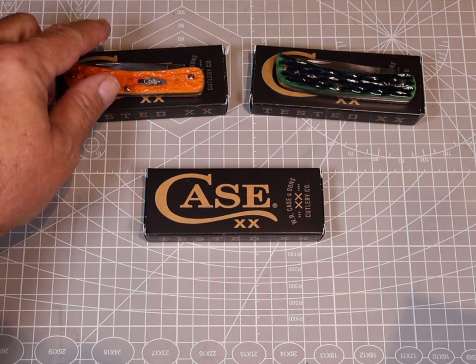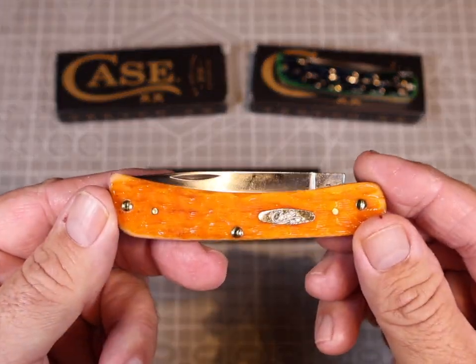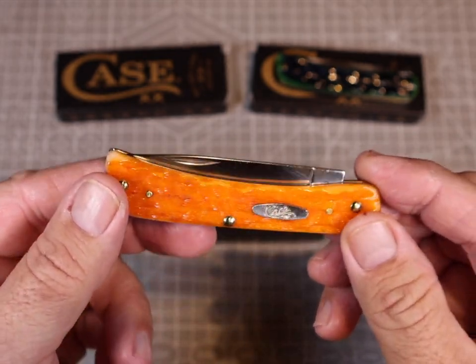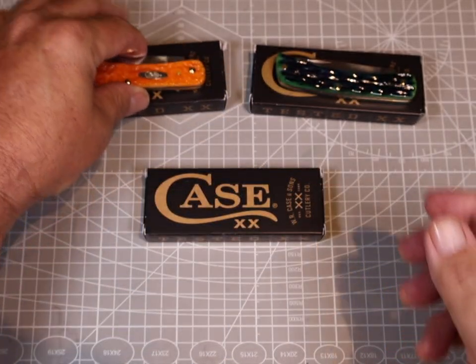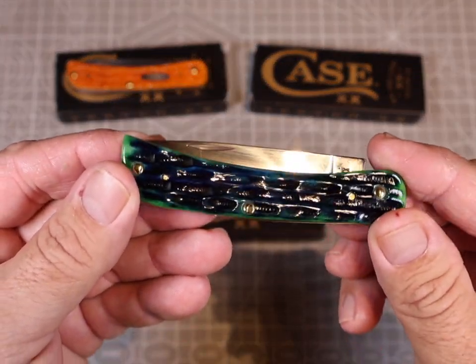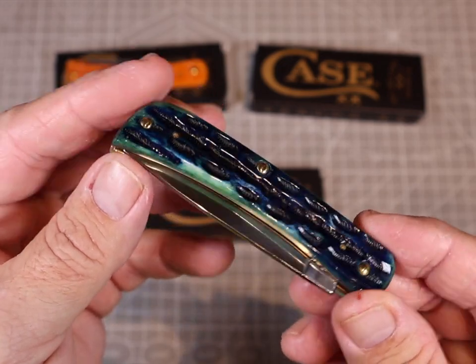So with my recent quest of rebuilding my collection of Case knives, I decided to order my third Sod Buster online, as I found these two locally. I couldn't find a third. This one here is my Persimmon Orange Bone Peach Seed Jig Sod Buster Junior. This is the first Sod Buster I bought.